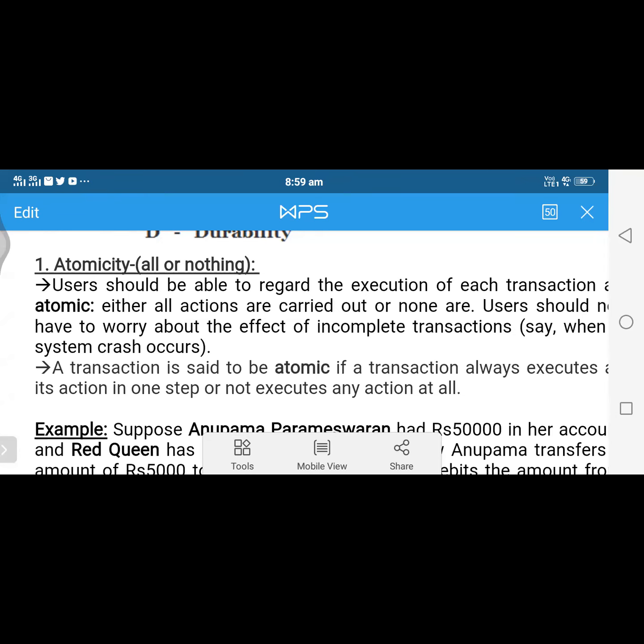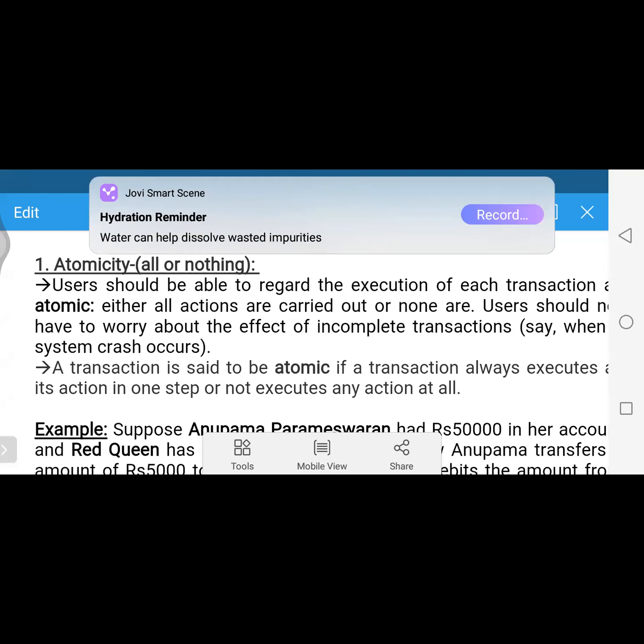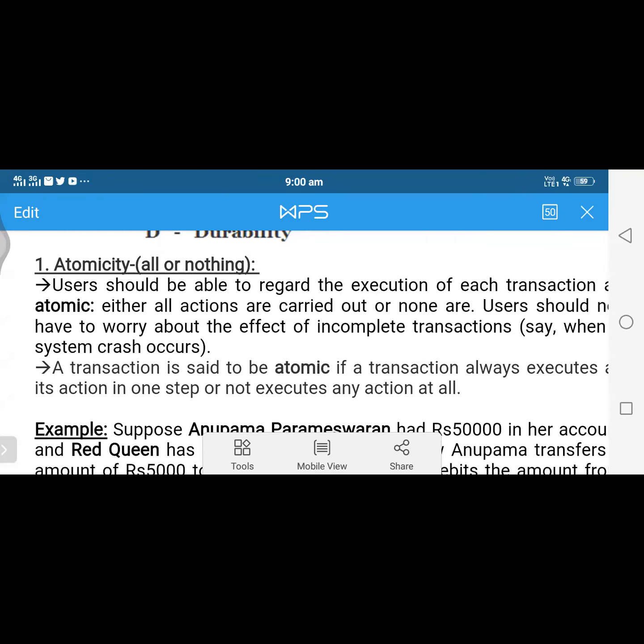Atomicity means each and every transaction should be atomic. That is the first line. What is the second line? Either consider all actions of the transaction or do not consider any action in the transaction. That is the definition and it completes the atomicity answer. But for that question, the examiner may not assign 7 marks. Am I right or not? When you give the example and explanation about that example, he will have the chance to assign more marks to the attempted question.